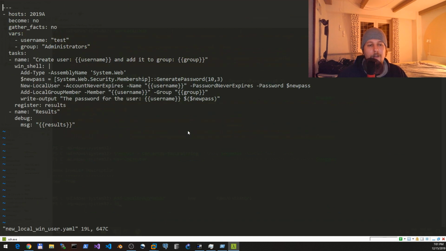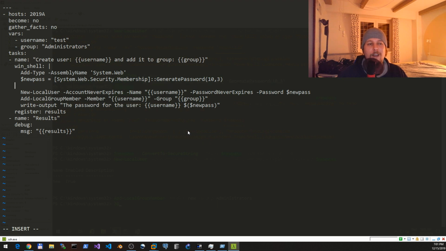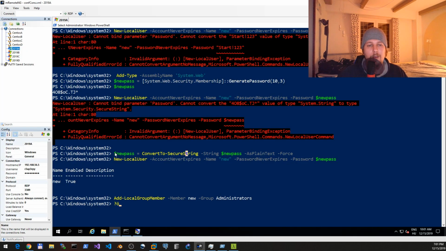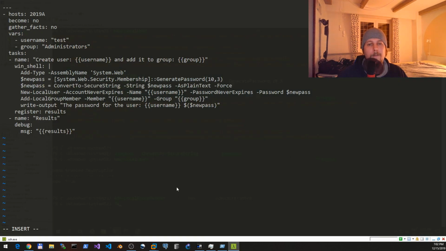Aha! So we would like to convert it to a secure string, but basically we are almost there. So newpass is equal to, and we would like to convert it to become a secure string.